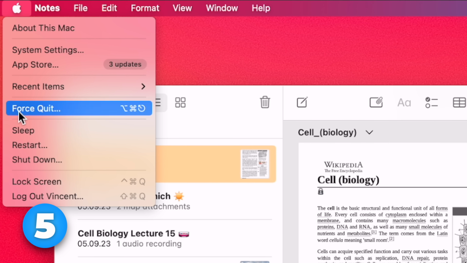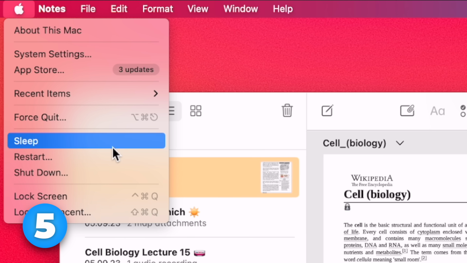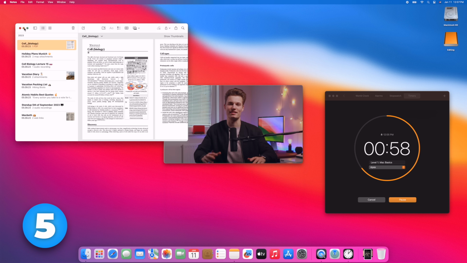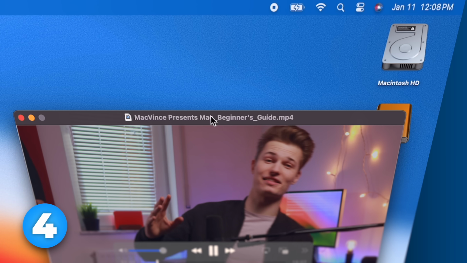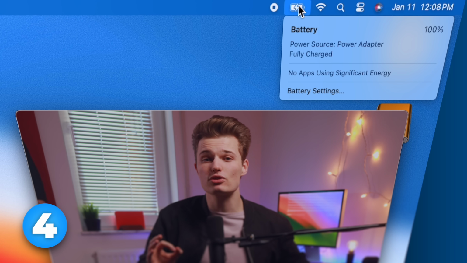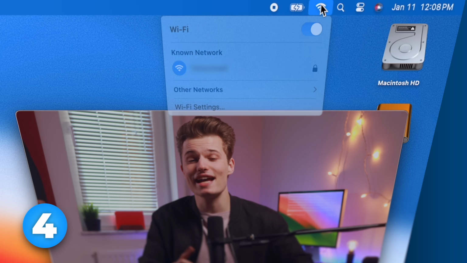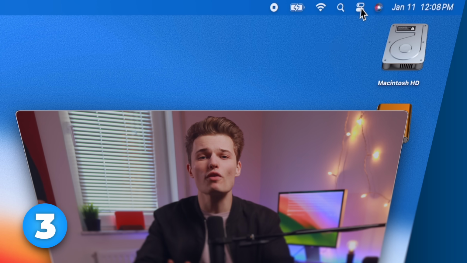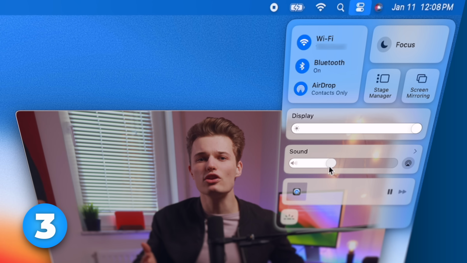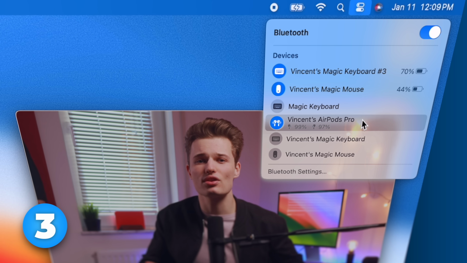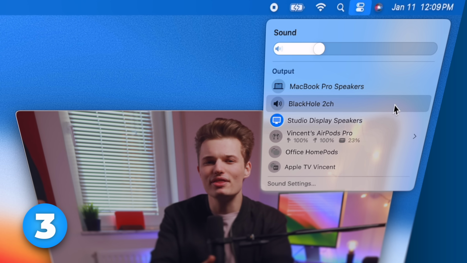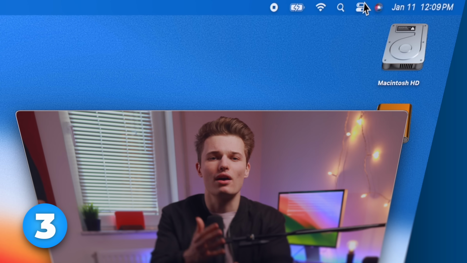Think of it as your system control base, from where you can shut down or restart your Mac, force quit buggy apps, or quickly open the system settings. And you might have already noticed that the menu bar is cut into 2. So a quick look at the right shows us the battery level, the Wi-Fi connection, and the date and time. Now, there's more of this in the control center, where we can do things like adjust the brightness and volume, connect to headphones, or change the sound output. The point being, for most quick settings, we don't need to actually open the settings app, we can change them right from the menu bar.